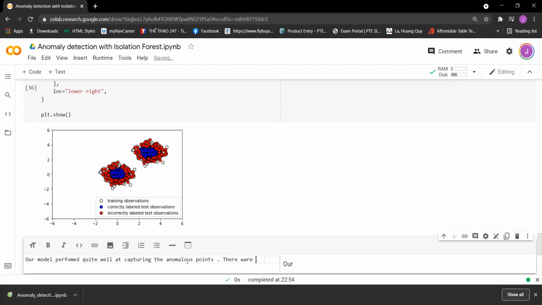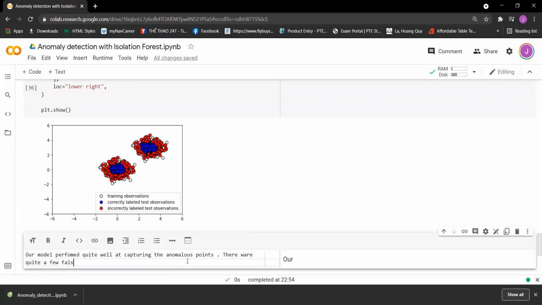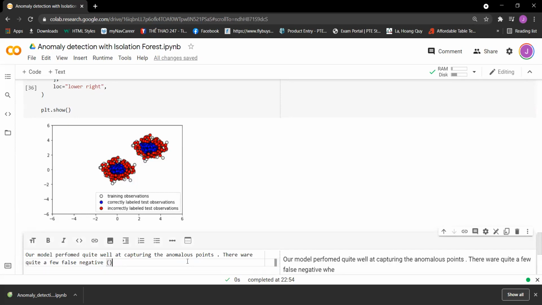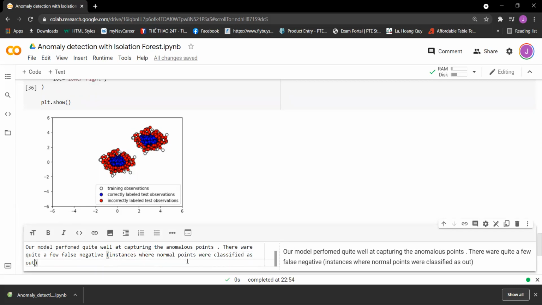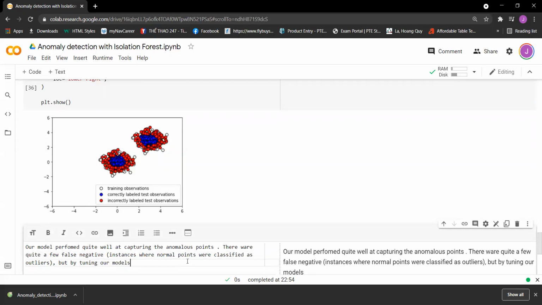There were quite a few false negatives, which are the instances where normal points were classified as outliers, but by hyper tuning our model's parameters, we may be able to reduce this.